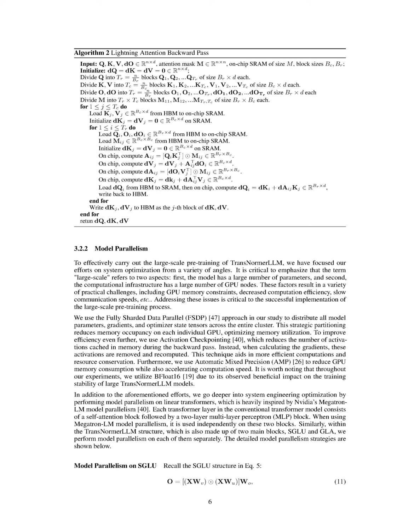Section Summary. The lightning attention algorithm is introduced to accelerate attention calculations in linear transformers by splitting the inputs into blocks and loading them from slow HBM to fast SRAM, resulting in faster computation speed. Model parallelism is implemented using the fully sharded data parallel (FSDP) approach, activation checkpointing, and automatic mixed precision (AMP) to optimize memory utilization, improve computation efficiency, and reduce GPU memory consumption in large-scale pre-training of TransNormerLLM models.